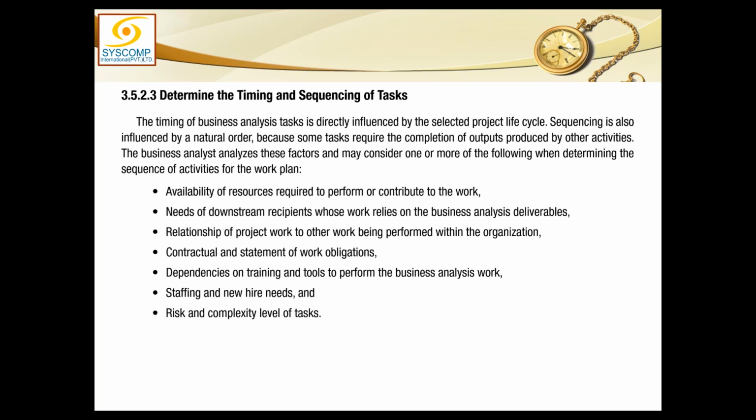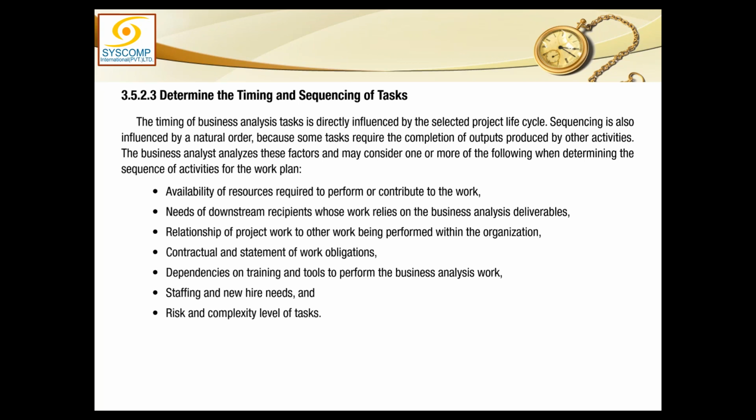Relationship of project work to other work being performed within the organization. If there is some sequence between the activities of the project and organizational activity, that has to be established, that when the organization has done this, only then this project work can be started. So naturally there is a dependency from outside of the project. Contractual or statement of work obligation. Dependencies on training and tools to perform business analysis work.